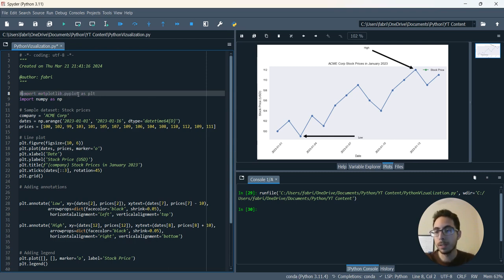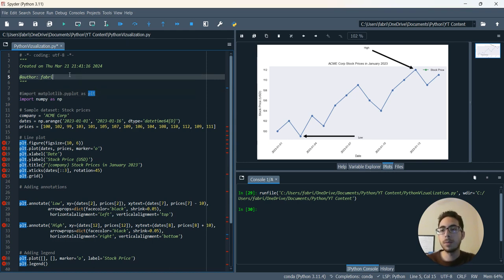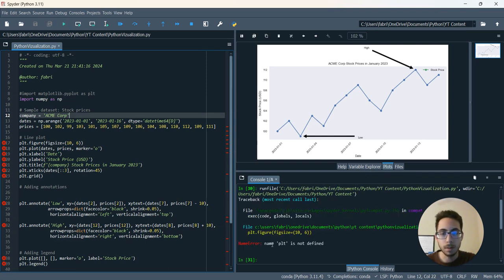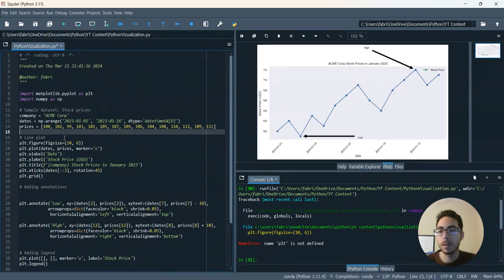If I type a hashtag, this essentially turns the line off so that the Spyder IDE won't read it, similar to a comment but for a single line. As you saw, just doing that threw a lot of X's here. It's saying it doesn't recognize anything in this code, as it needs this library to function. If we even try to run it, we'll see that there's an error. So these two lines are very important, as they make everything else work.